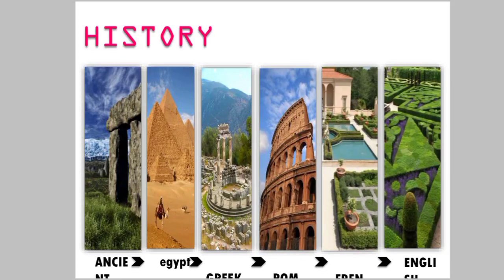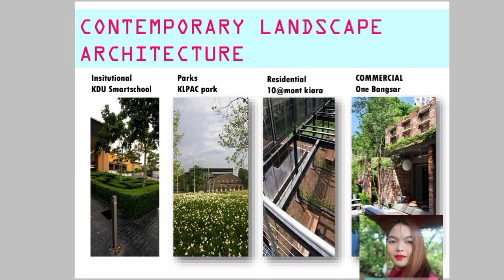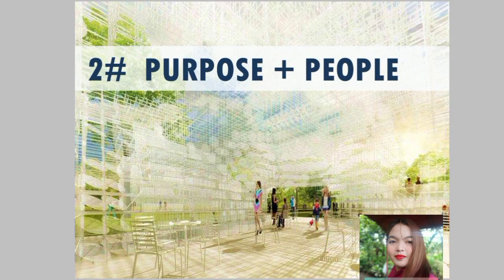Okay, good day everyone. We will tackle history and how to draw landscape designs for your drawings, of course, and for your layouts. For the history, we have ancient Egypt designs, the Greek designs, the Roman, the French, and the English. So we have contemporary landscape architecture. We're going to draw the school, the parks, our house lawns, and others.